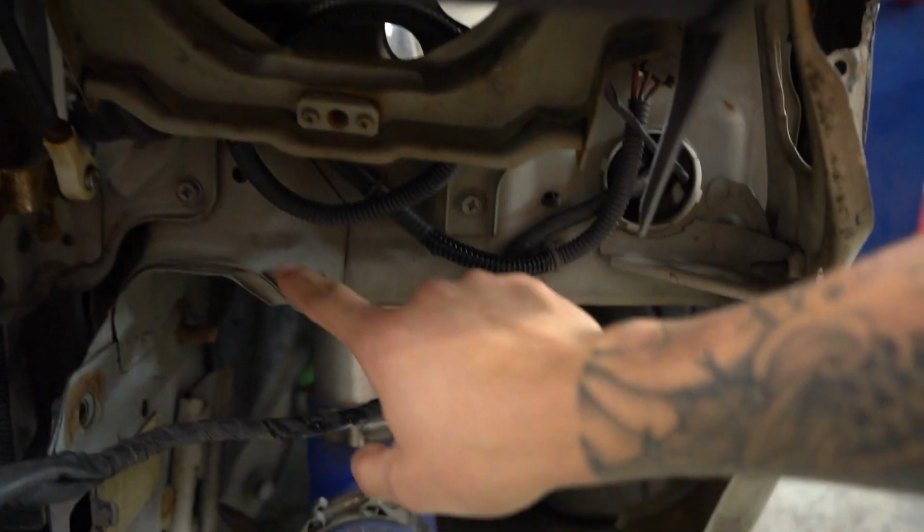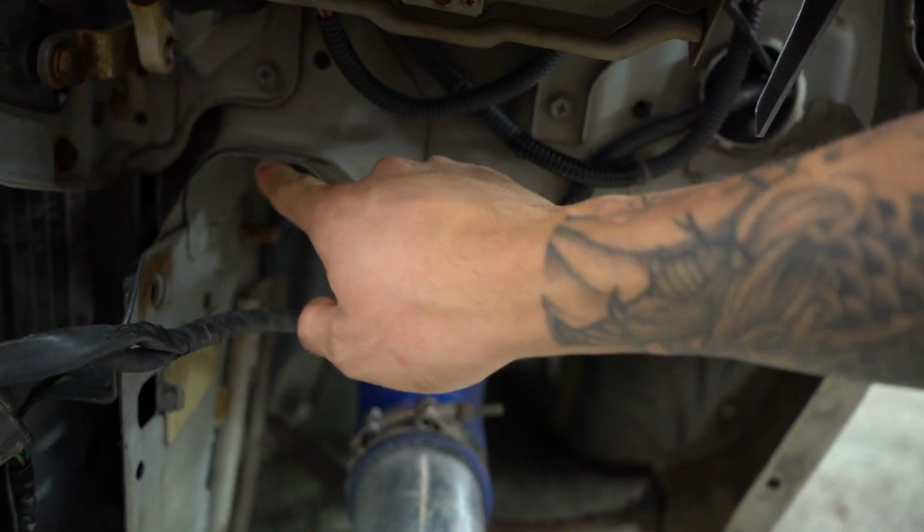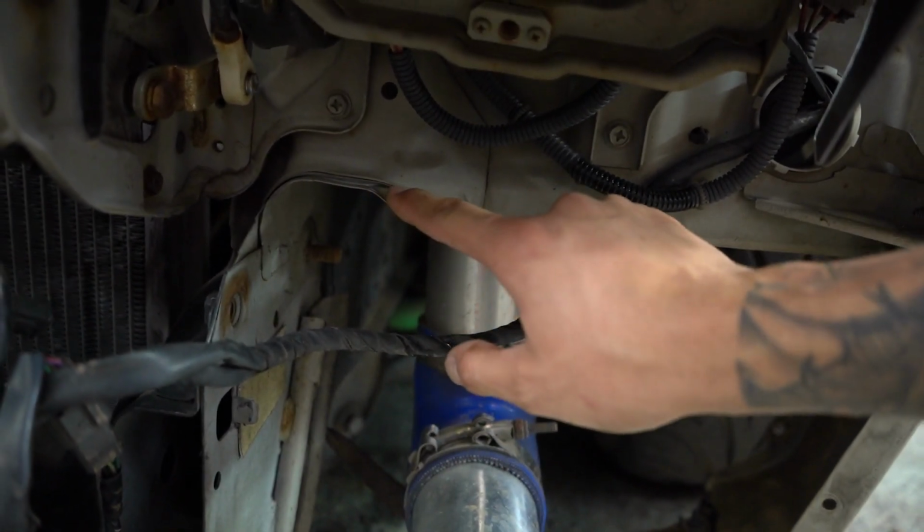So whoever buys this bash bar, the fitment is perfect, but this is chassis related. As soon as you buy the crash bar, you're gonna have to bend these tabs, maybe all the way up, so it's lined up with this one. See how it goes down here? So bend it up until it's straight, and then the holes will line up all the way in. So we're gonna bend the tab up, and then we're gonna fit the bash bar and see how it goes.